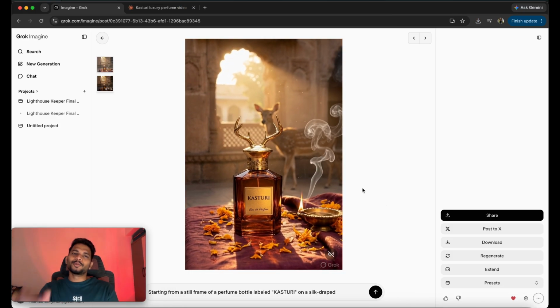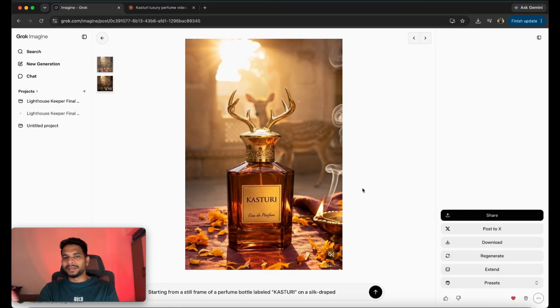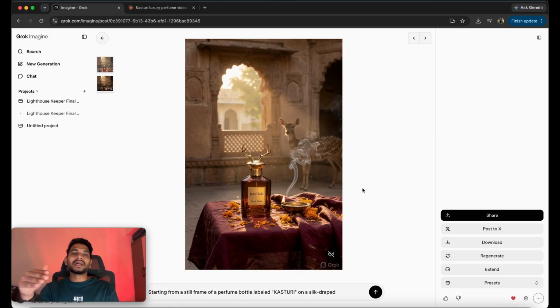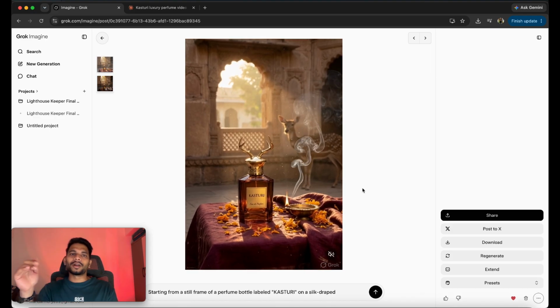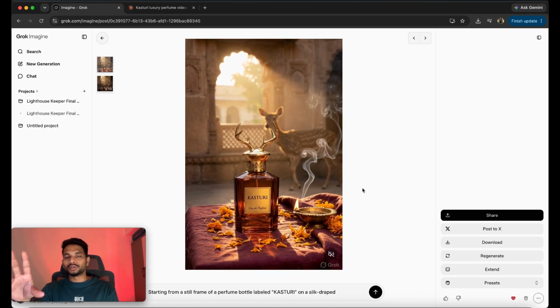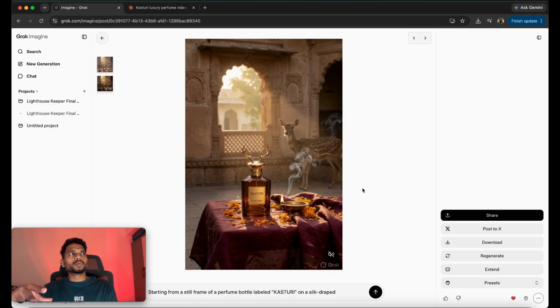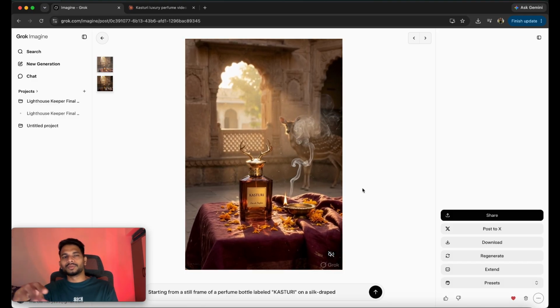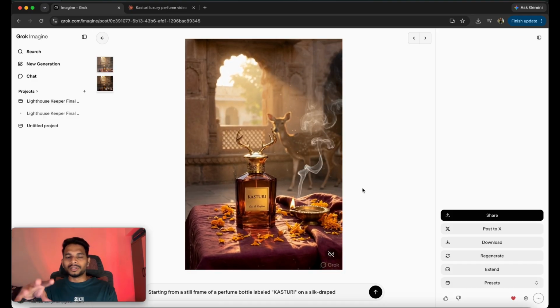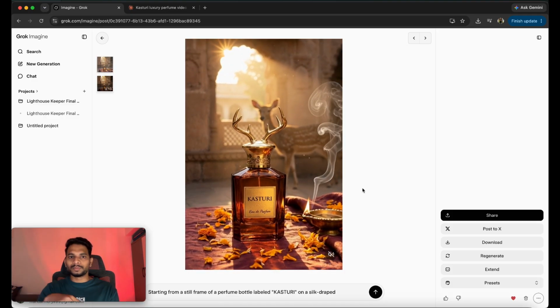So in this video we saw how to use Grok, the basics of it, how to create images and videos with a combination of Claude and Grok, right? We have also established that it costs around 700 rupees, and it lets you create around 300-400 clips, which is around 2-3 rupees per clip, which is pretty awesome.